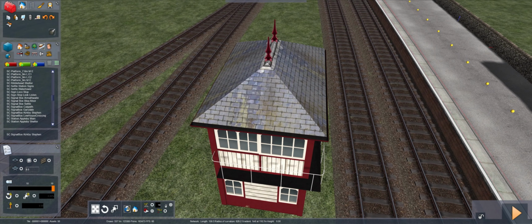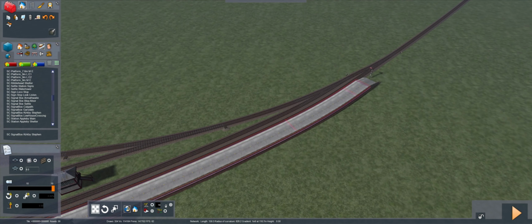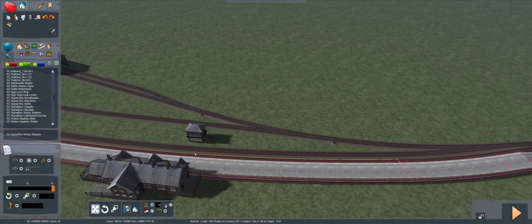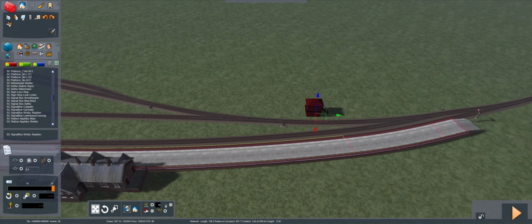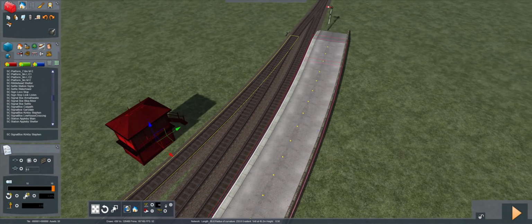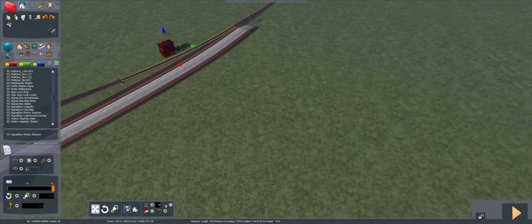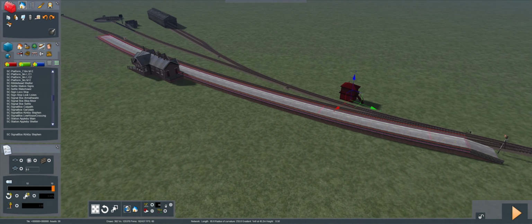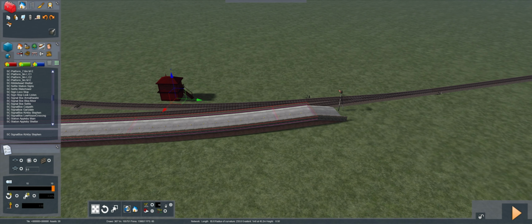So have a quick look around it. Make sure there's no obvious Settle and Carlisle specific labels on it, which there are not. So have it in the middle, or... no, I think I'm going to have it over here, actually. A little bit closer to the main lines, maybe. Position in the signal box doesn't really matter that much.